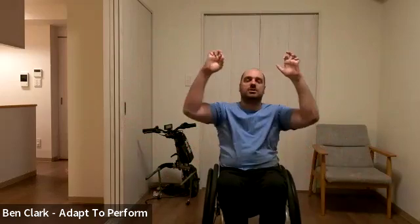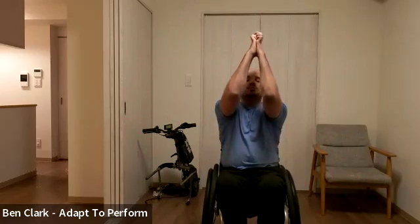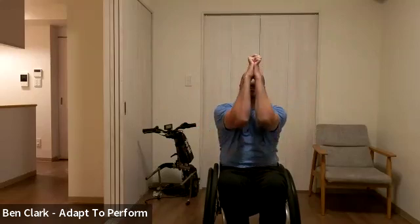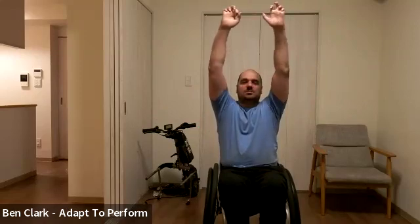If you can't get your arms up above your head, just get to where you can. So even if it's a smaller range of motion, that's fine. But try and keep those elbows together as much as you can, for as long as you can. And as I said, as you go up, your shoulders will naturally want to separate them. You want to try and keep them together. But as long as you can, you'll feel maybe even a little bit of shaking as you do so, which is perfectly normal.